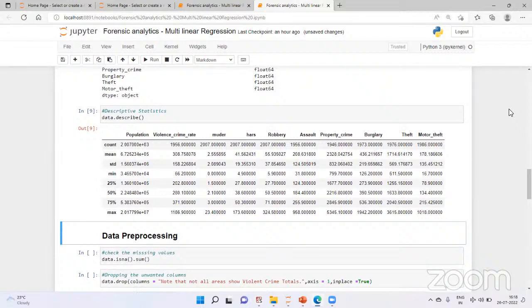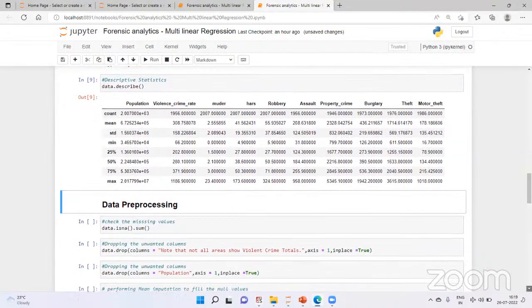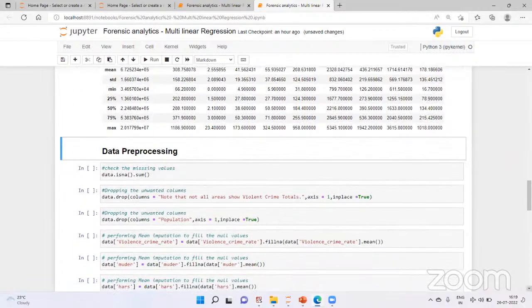Now let us understand what is data pre-processing. Data pre-processing is nothing but, if there are any missing values or outliers in our data set, we need to rectify them so that our model will work fine.